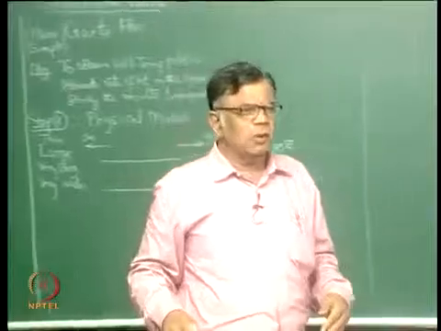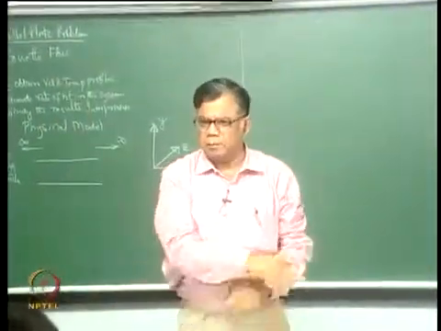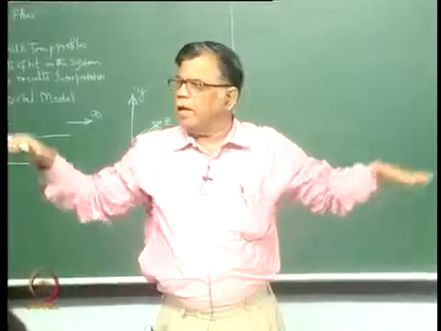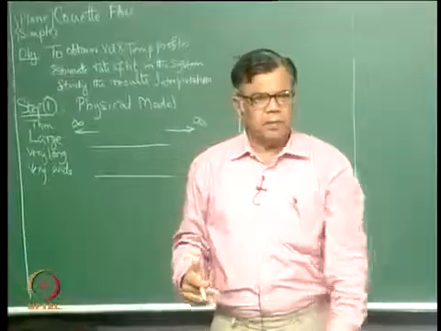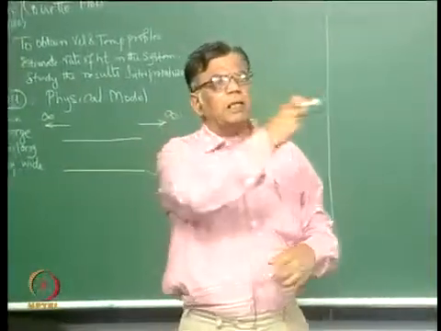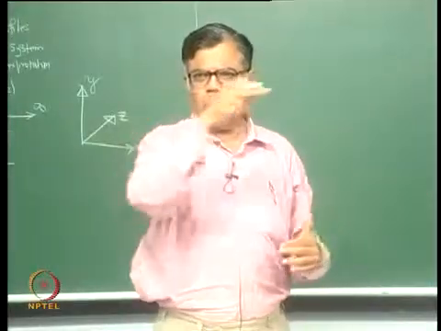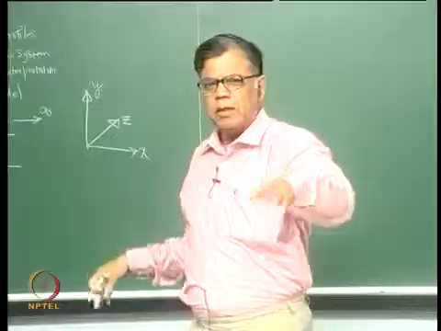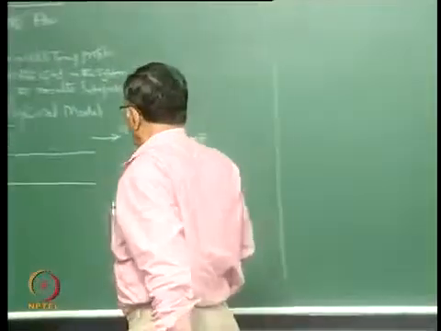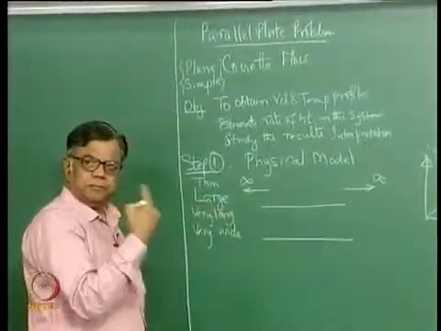So the example I usually give is this is the top plate, the roof, this is the bottom plate, and they are extending infinitely in two directions. This is why this is a parallel plate problem. Actually this is a duct enclosure problem. If you take this room, it is an enclosure problem, four walls and top and bottom, but remove these four walls, you get the parallel plate problem. And therefore in the z direction also it is infinite.